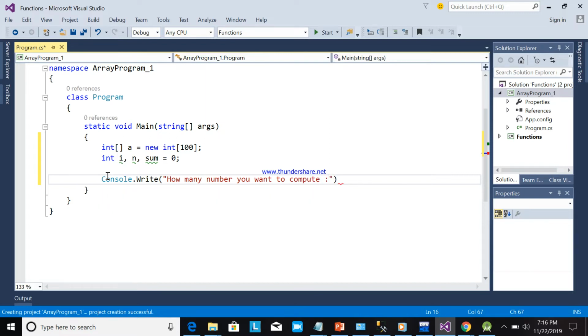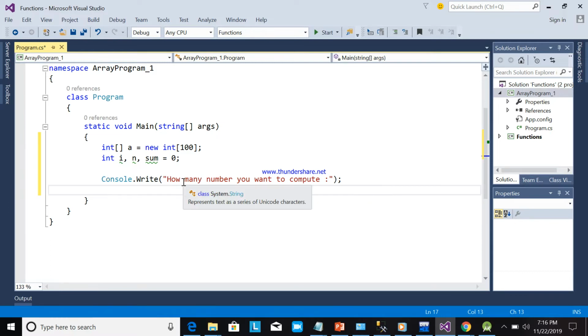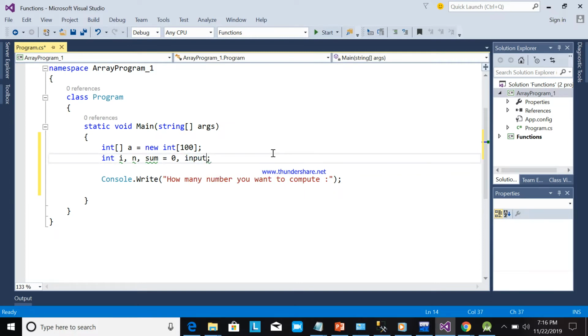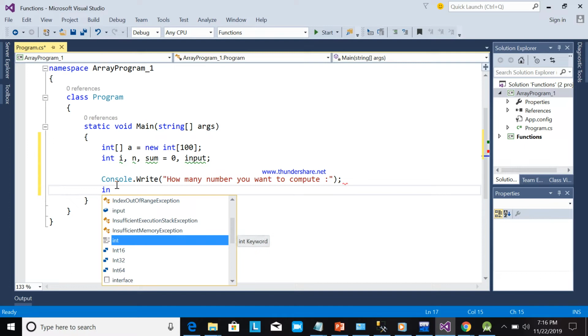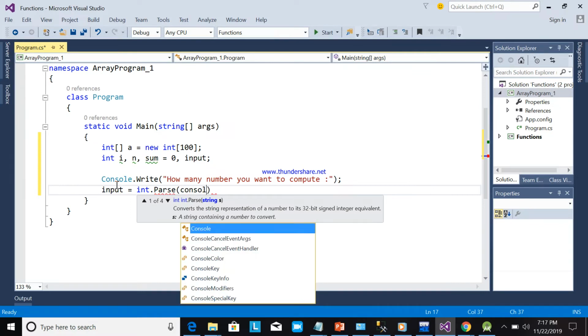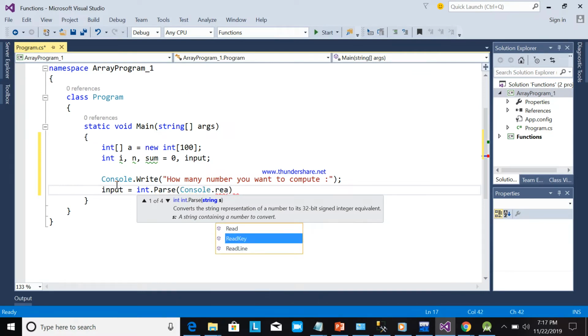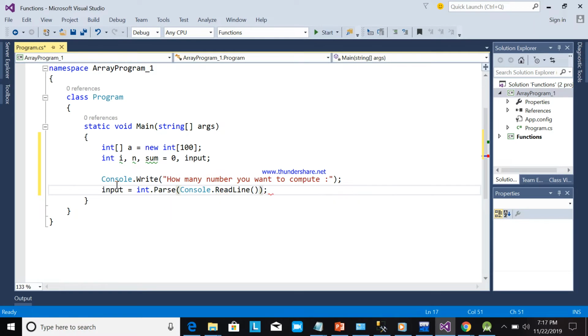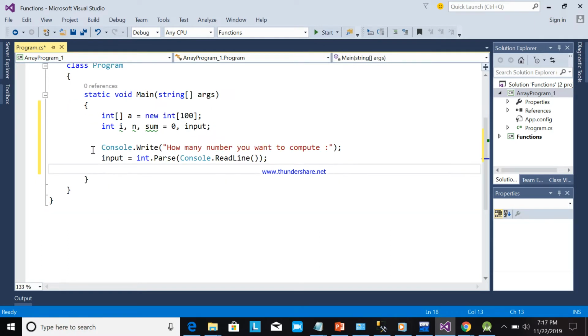Then I will declare another variable here, input, for example. I will put input equals int.Parse, Console.ReadLine. So as you can see, we already asked the user to input how many numbers to compute.